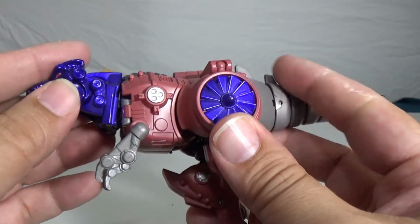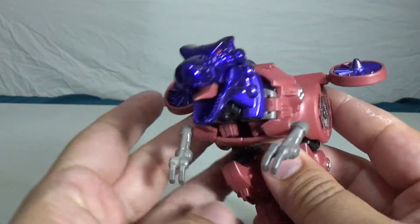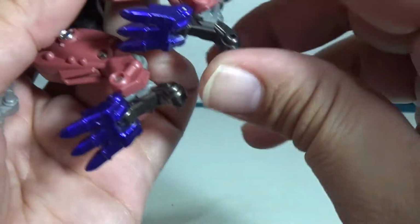And of course, what would a TransMetal Megatron be without his VTOLs to have him fly, and his roller skates? So for the roller skates, you're just moving these up.